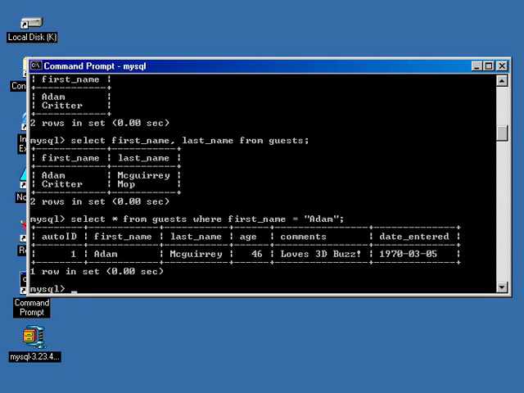So now that we've taken a real brief look at pulling information back out, I promise you guys in later VTMs, probably in the next one, we're going to spend a lot more time digging deeper into the actual select command, the where, and all the different things we could do because it can get kind of deep. But now let's take a look at how we can update, since we now see how we could specify something. Perhaps I want to go in here and actually fix Adam's last name for real now, just to make him feel a little bit happier.